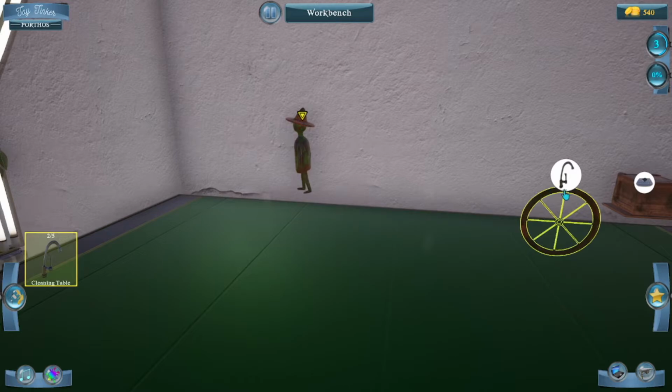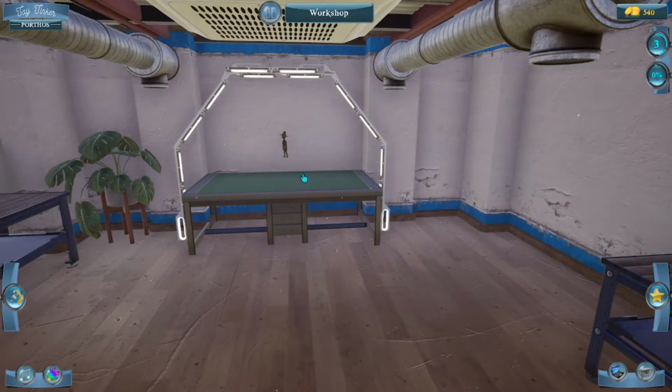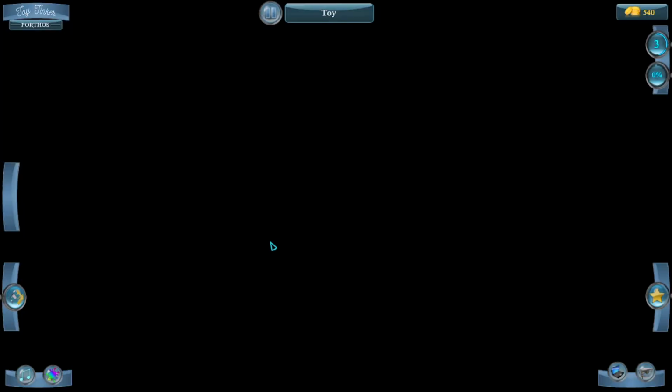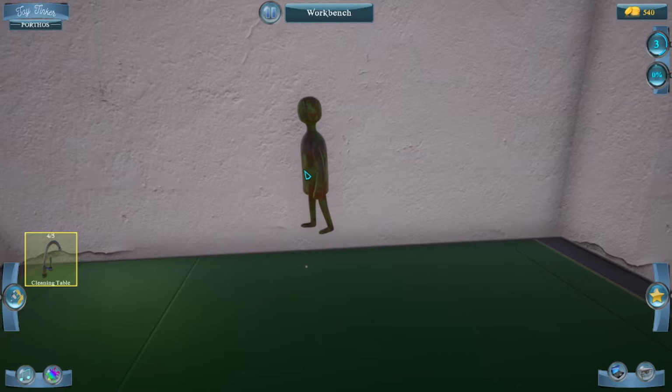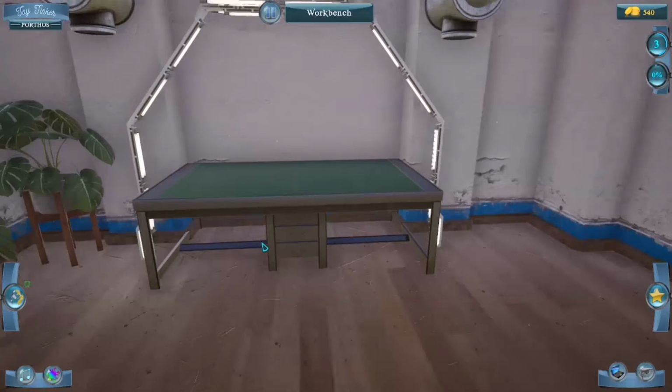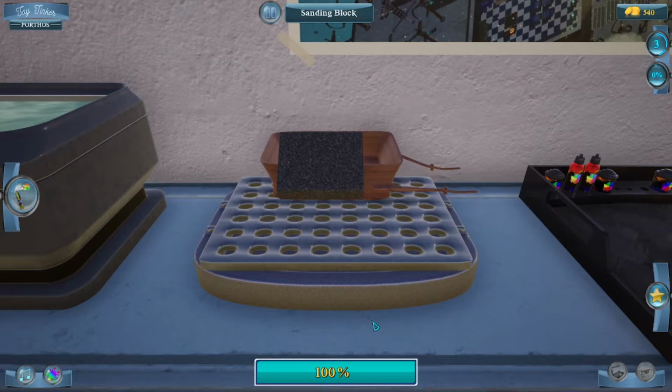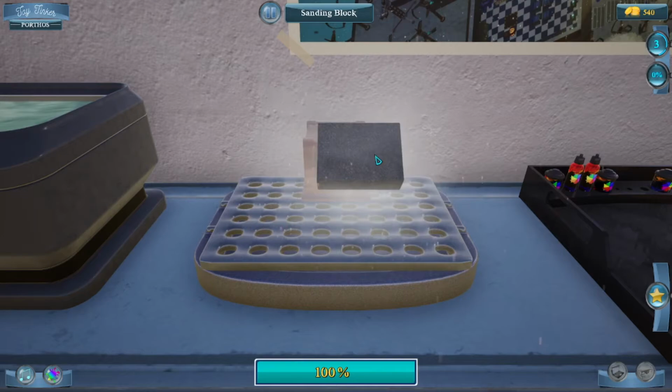You must go somewhere. The hat comes off first. And then you go to the sanding place. There we go. They've all gone to the relevant places. Sanding block. It's a good little sand. Next one. Give the box of sand. Sand. And go.